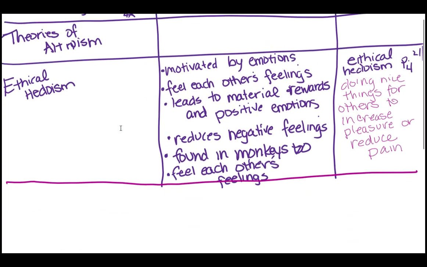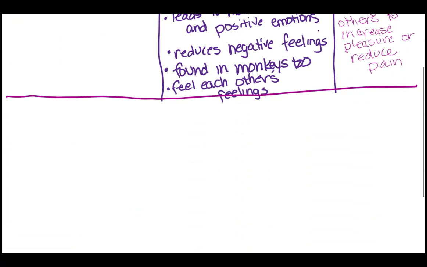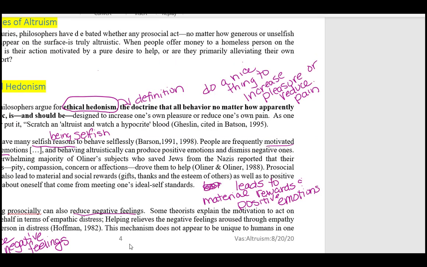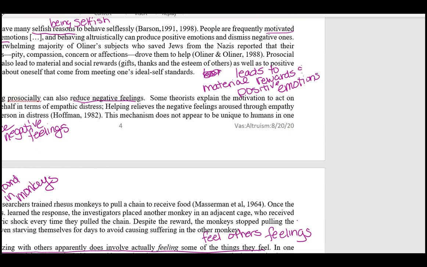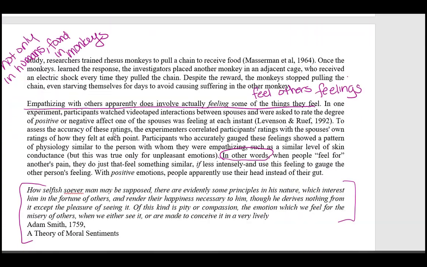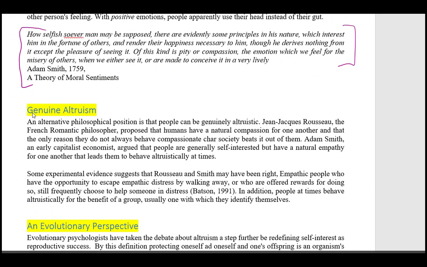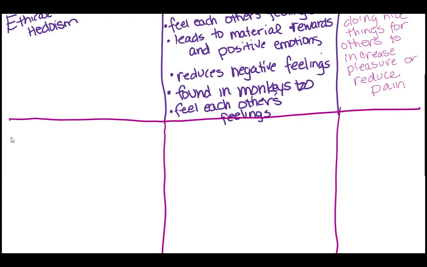So I am going to go ahead and scroll up a little bit, and I am going to go to my second subheading. Moving this over for you guys a little bit. And so my next subheading would be genuine altruism. So again, genuine altruism, and then I go back. I'm going to look for those bolded words. In this section, there were no bolded words, so there's nothing for me to write down.